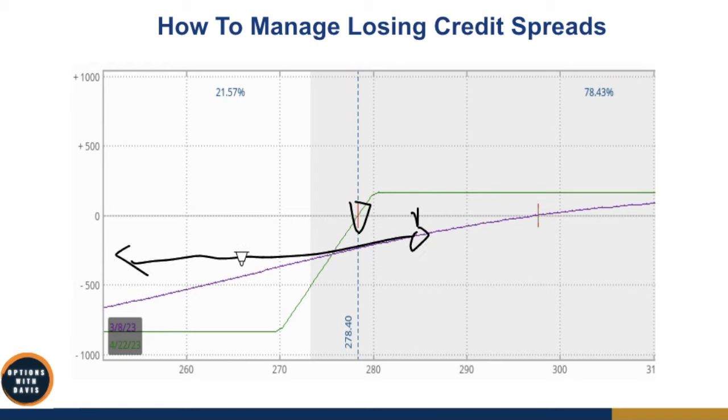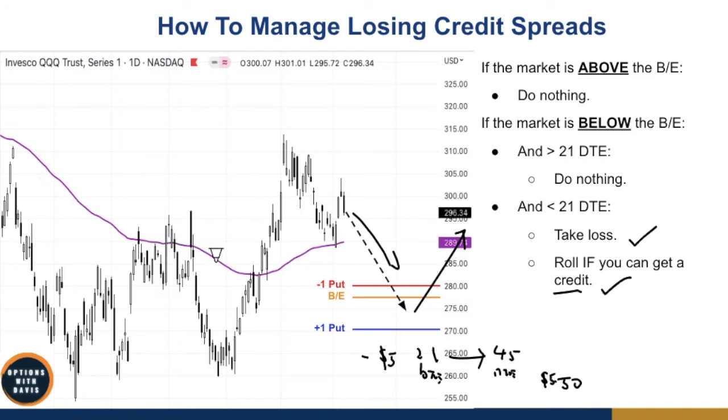You may still see that you're currently in a loss, but it's not necessarily a loss if it stays there all the way to expiration. So at this point, you can either just choose to hold on to this position all the way to the expiration date, or you can just roll it, right? You could just roll it and get even more credit, right?